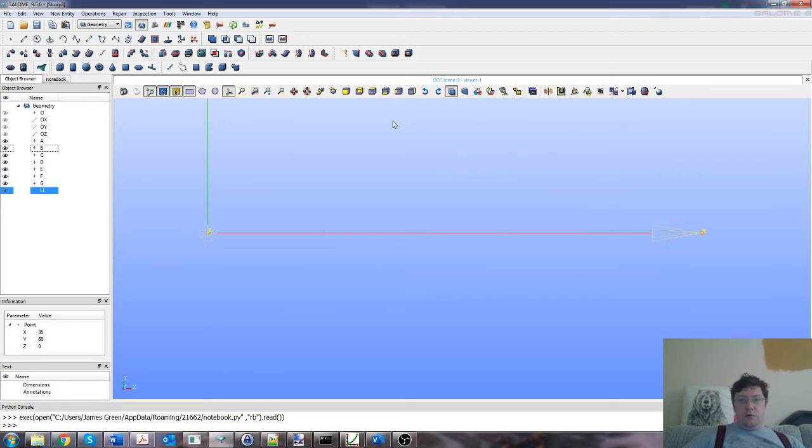So if I was to zoom out a bit now, there we go. So we have A, B, C, D, E, F, G, H. What does that one do? Well, that's pan, so you can pan like that. That's zoom to extents, I think. Is it? Not sure. A little experimenting required.